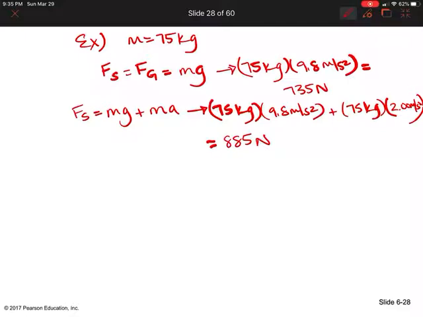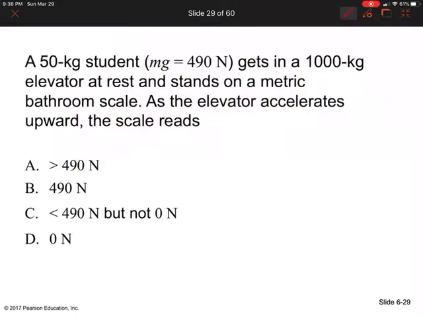So if you start to accelerate upward, then that spring force is going to show on the scale a higher value. Because if you think about it, when you're on the scale, or just think about being in an elevator, when you're going up, your body kind of pulls down. So that spring force would then be compressed more, which would make the value greater.